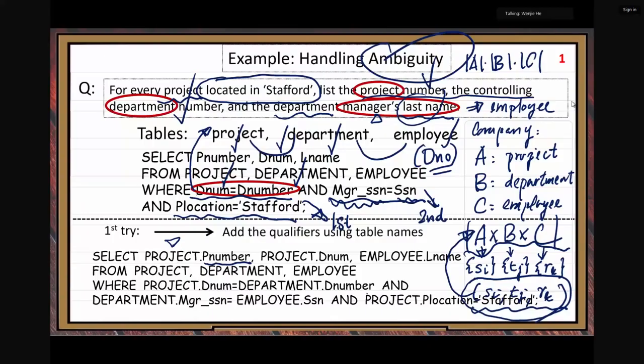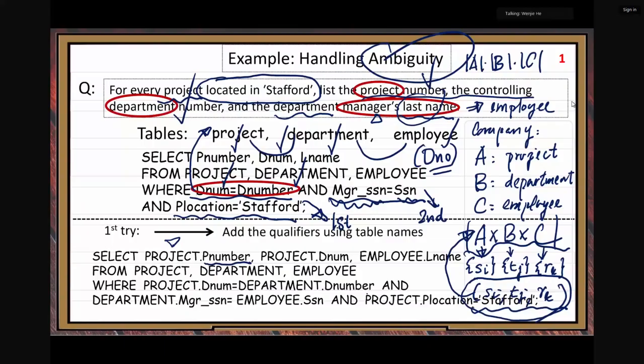But the problem, definitely you can see the problem. You need to type too much, right? For each table, you need to type the full name of the table. So this first try is not very efficient. Not efficient. Okay? So we want to improve it. We don't want to type so many characters.